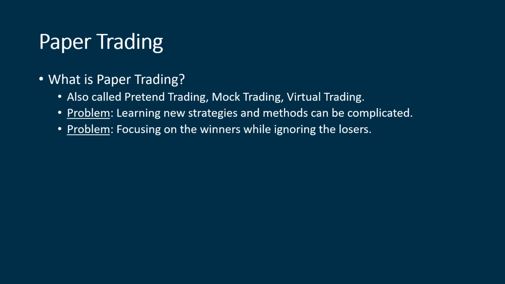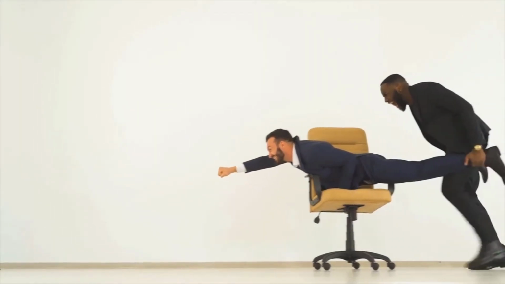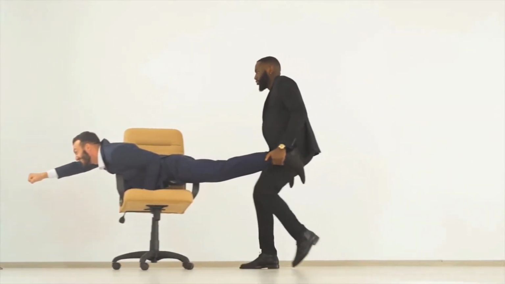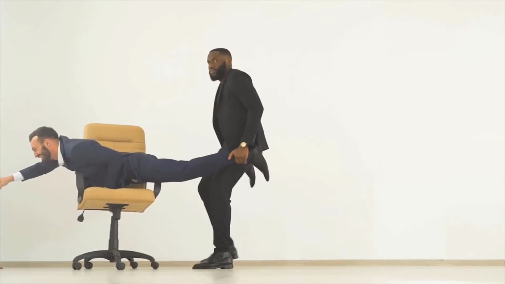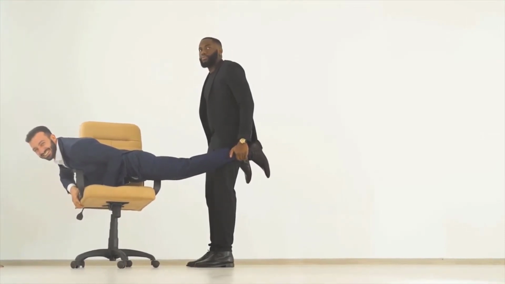Another problem is focusing on the winners while ignoring the losers. We have a tendency to do that. When I first started out, I would meet with a friend about this. I was interested in the stock market, but my friend was interested in the futures market. And he would tell me how he made $28,000 in sugar. It's like, okay, well, that sounds pretty cool. What my friend didn't tell me is the $50,000 in paper losses that he had in all the other trades.